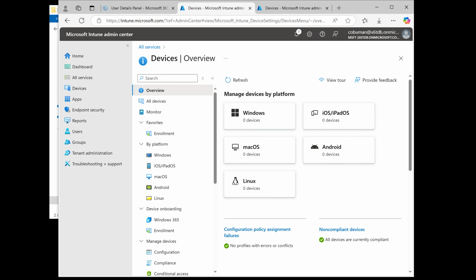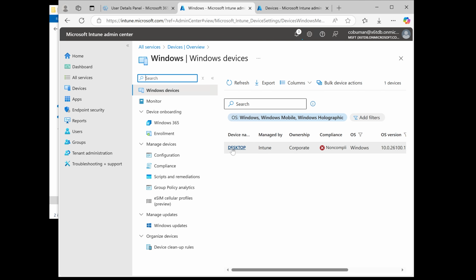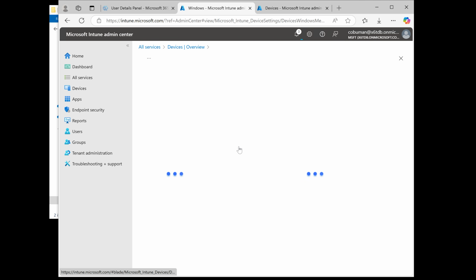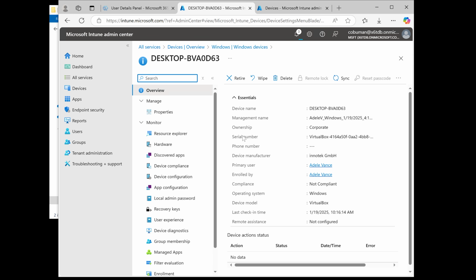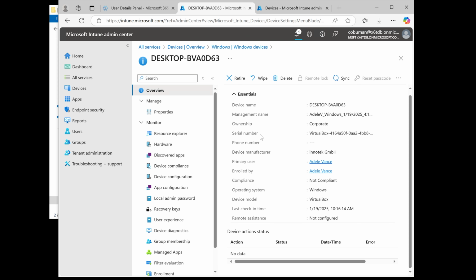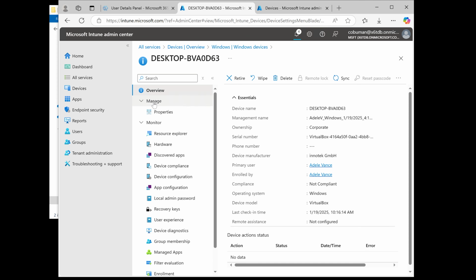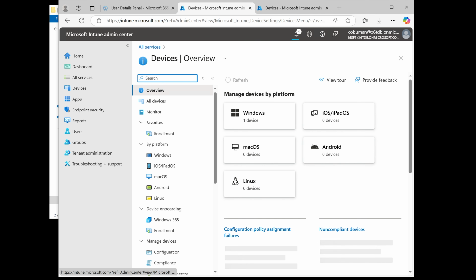Let's go back to our devices here, and let's do a refresh on devices. I will go ahead and do a refresh. See if it's able to see it yet. Here it is. Here is our desktop. It's showing up. All right, we can see that Adele is logged into it. Let's select a sync to fast forward. It should have been already initiated automatically, but we'll go ahead and do it. We have a last check-in time, which was literally a minute ago. So we are waiting for it to sync up. Here it is. One device showed up.